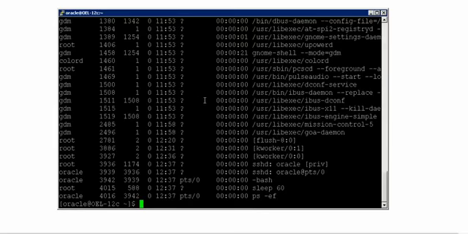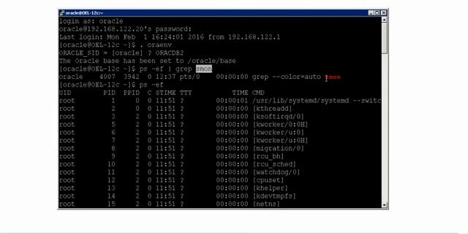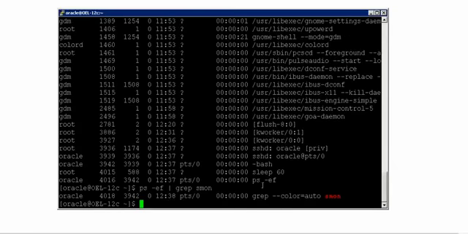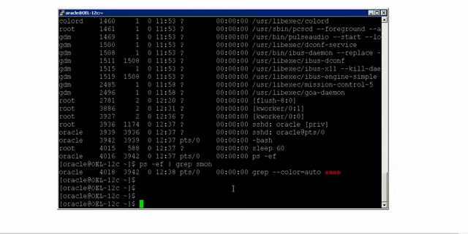It could not find smon anywhere. That's the reason that only the command you fired is shown. Apart from that, there is nothing running in the background in the process list with the name smon. This is exactly how grep works. I'm sure this is what you must have been using so far as a DBA to grep and see whether the Oracle instance is running or not. Alright?